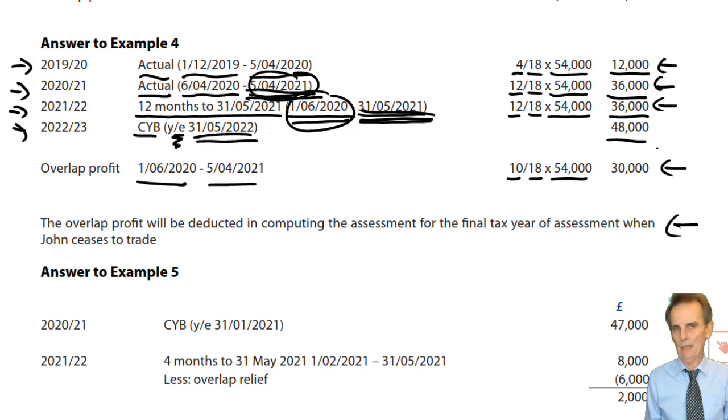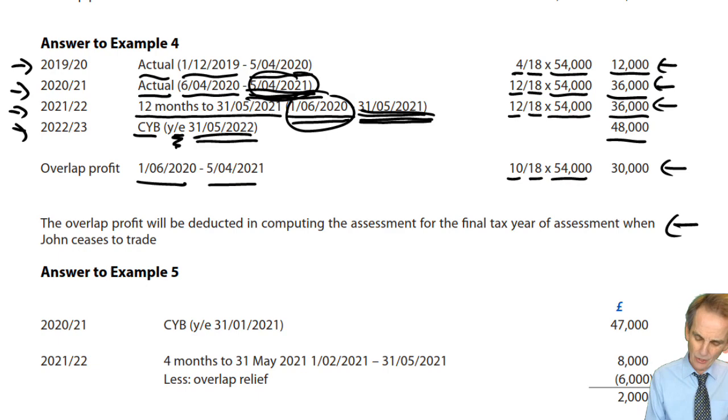Again, it is messy as opening years. Through generations of students, it's always been one that students don't like because it could be this, it could be that, it could be the other, and you've got to learn it. You've got to remember it, therefore. Now, as I say with so much of taxation, there's no easy way. It is just practice. If you're not willing to put the practice in, they ain't going to do it. So you've got to find the time to put that practice in so it becomes second nature.